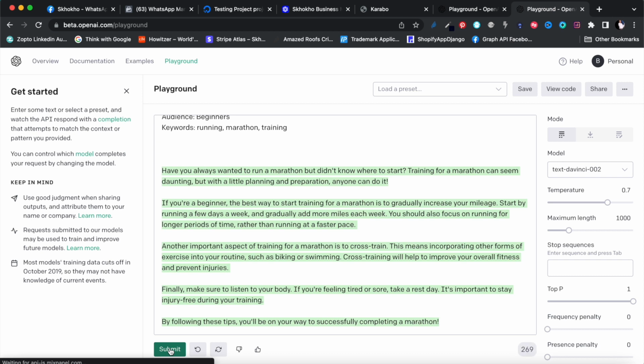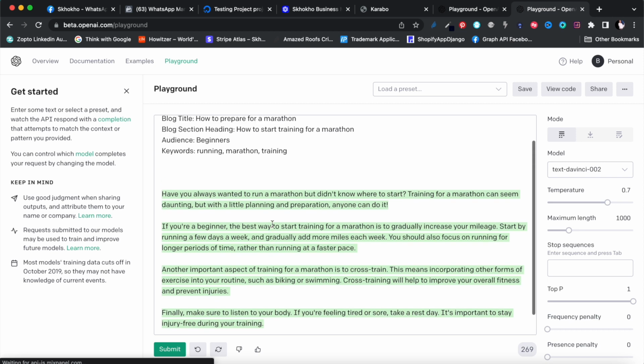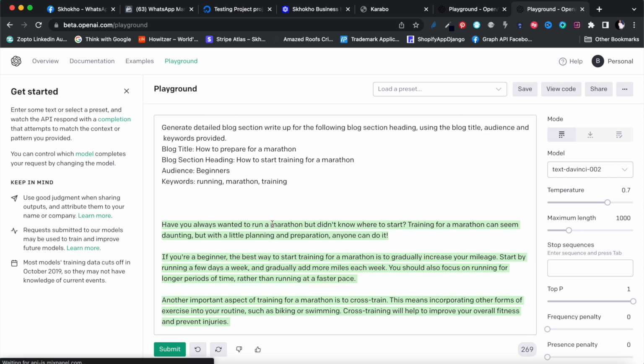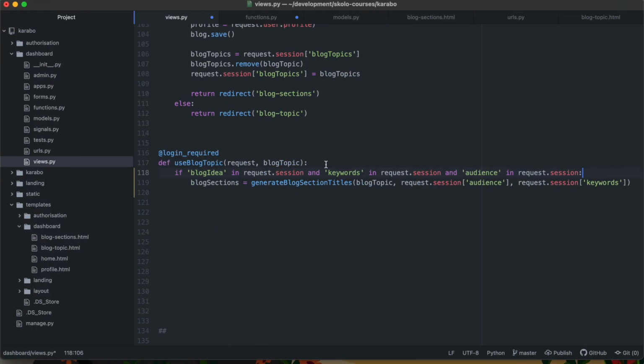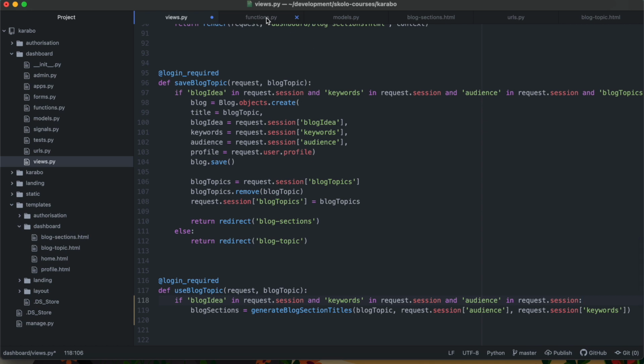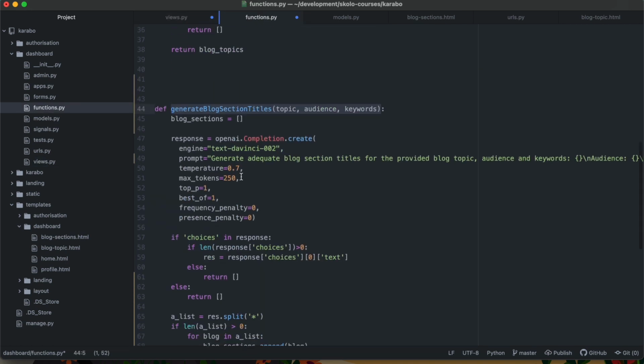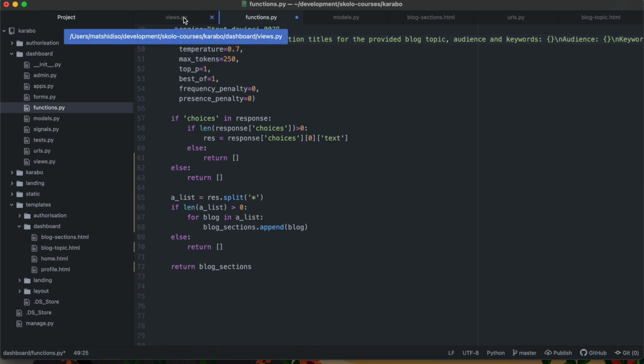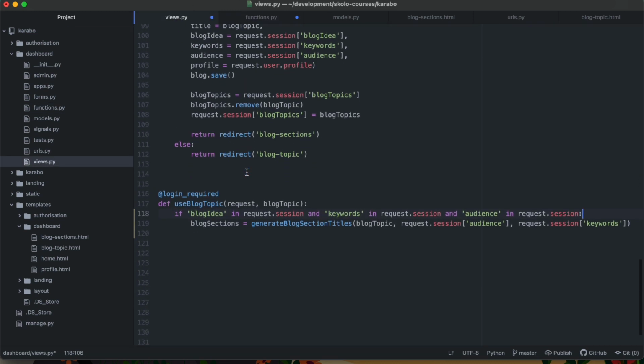There you go. So this is a description for that title. And we should be able to do the same thing for all the titles that we've generated. So maybe over here as well, when we generate this, in the functions, instead of saying adequate, let's say 5. It's a good round number. Generate 5 section titles. Otherwise, if it generates 10, we don't want to kill somebody's budget.